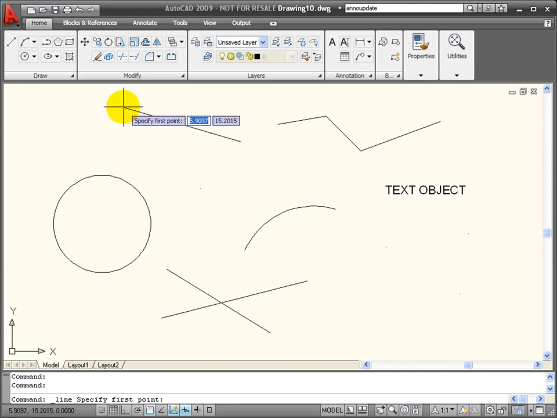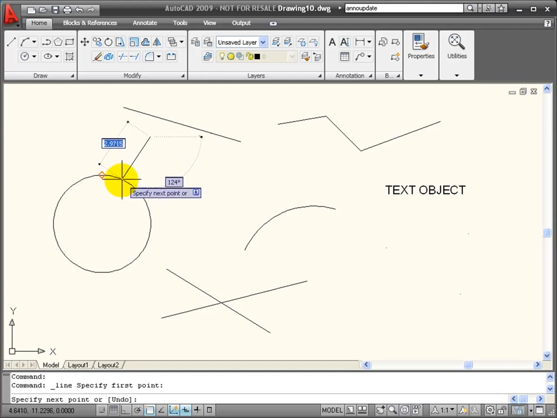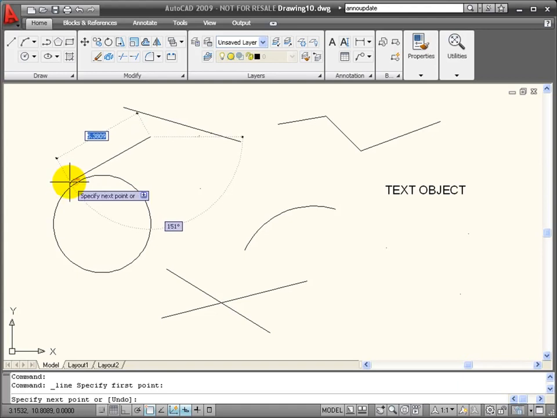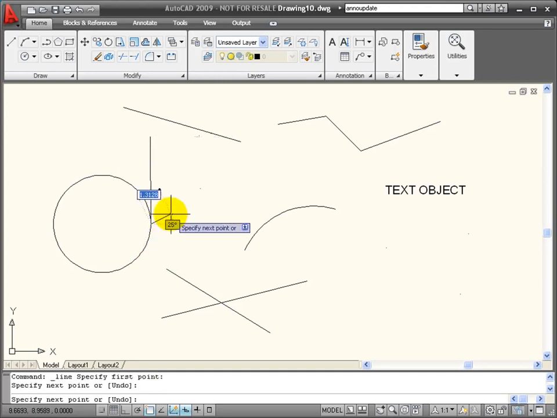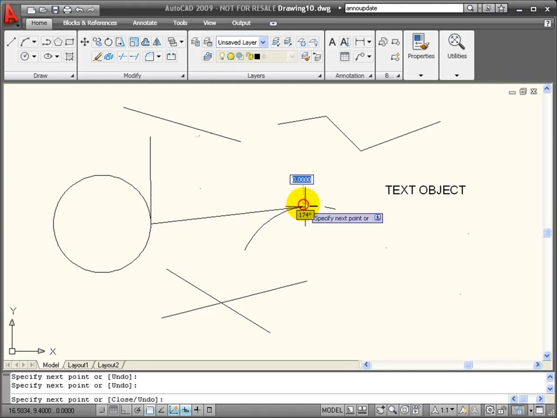So I'm going to click and start a line, and then you can see that I find a tangent point on this side, or if I go over to this side I can find another tangent point. And a tangent point is where that line just touches one point of that circle. Tangents can also show up on arcs, but it has to be a curved surface in order to use a tangent.